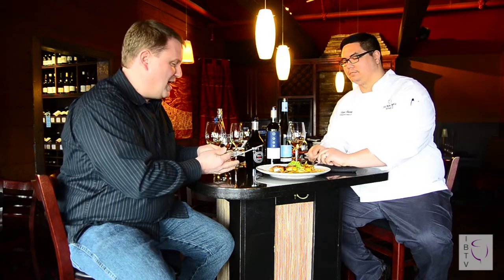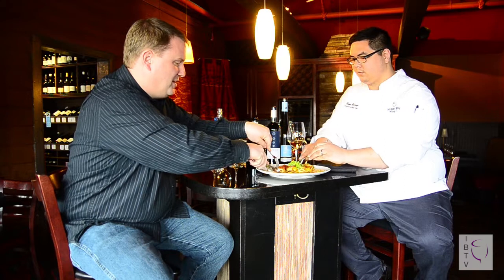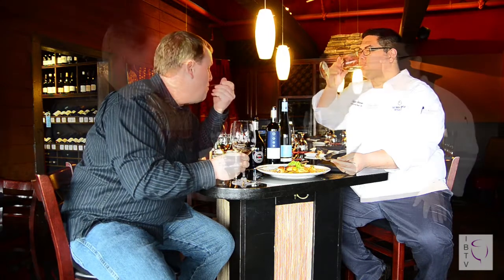Our best bet when pairing food and wine is sip-bite-sip — that's your best approach. Get the wine in your mouth first, then take a bite, then sip again. I actually think the dish is a little too rich for the wine. The wine comes through as a tiny bit watery — it had good body when we tasted it alone, but the dish is so rich that it got lost a little bit. Didn't create that third taste that the 1000 Bolle did. Not a bad pairing, just not amazing.